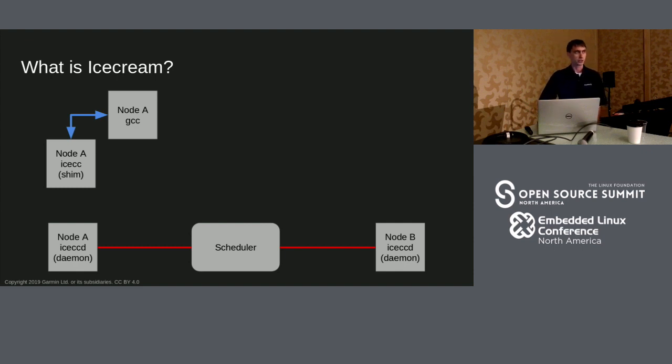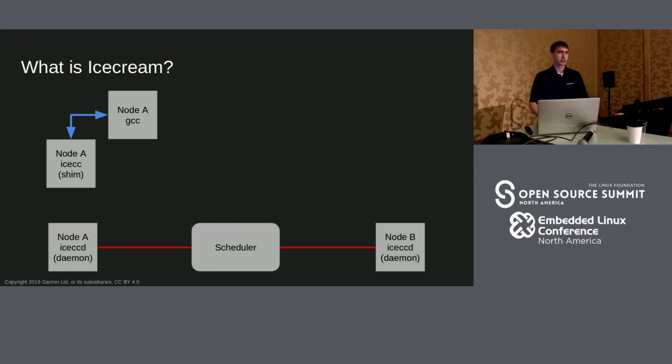The Icecream client shim will directly invoke GCC in a number of cases. The first is when it determines that a compile should happen locally, and will simply pass the compile off to GCC wholesale, let it compile, and wait for the result. The second case in which it uses GCC is when it wants to pre-process the source code for remote compiling. It does this so that there's a single self-contained source file that it can send over to be compiled remotely.